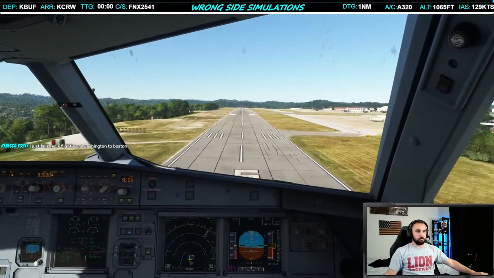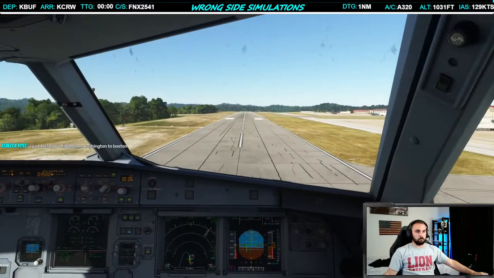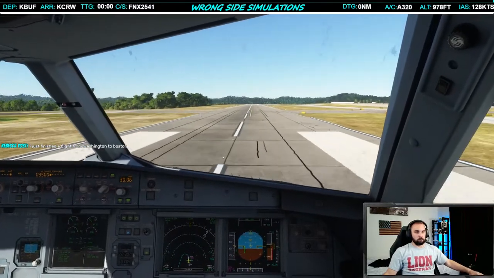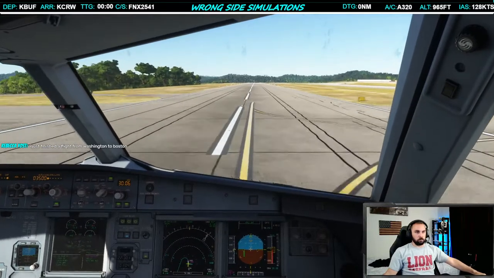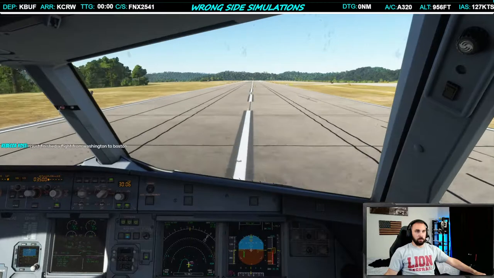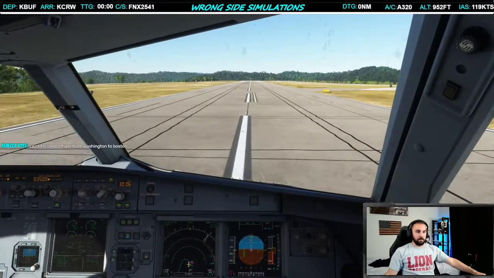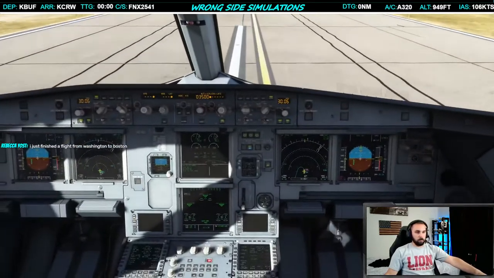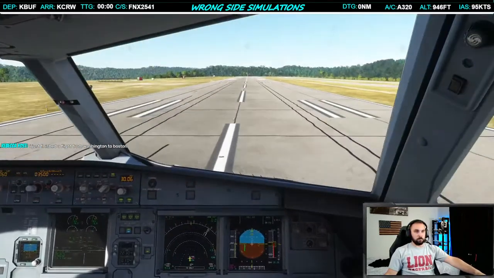Continue. 40, 30, 20, retard. 5. You know what they say? A good landing is a landing you can walk away from. That was FS realistic, or whatever it's called. Spoilers, reverse green, decel.